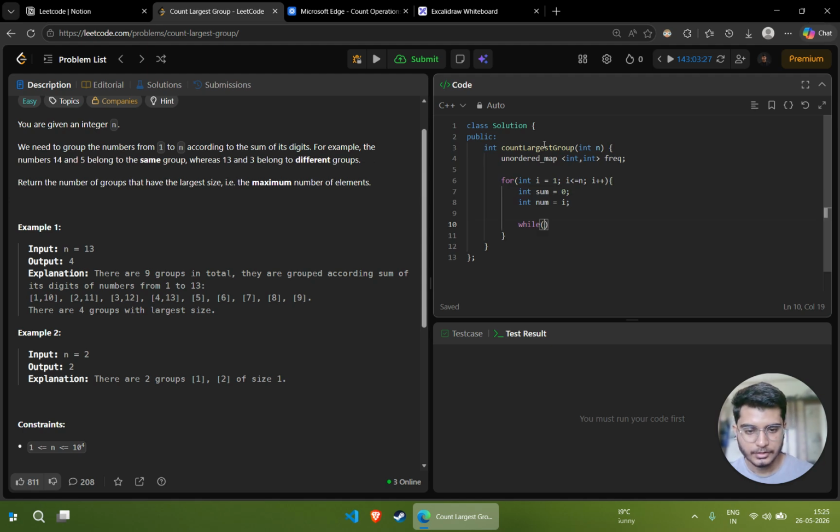Here we will take an inner loop which will calculate the digit sum, checking while num is not equal to 0. Here we calculate the sum of its digits.